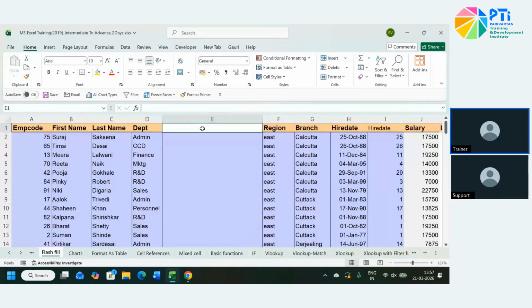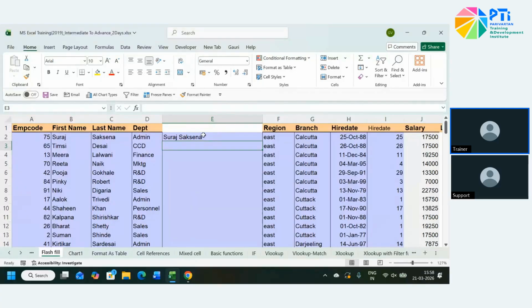I can enter my pattern over here. Like the first name of my first employee is Suraj and the last name is Saxena. Once I enter the pattern, I hit Enter to confirm the changes. Now, like Suraj Saxena, I want to fill the entire column with the full name.